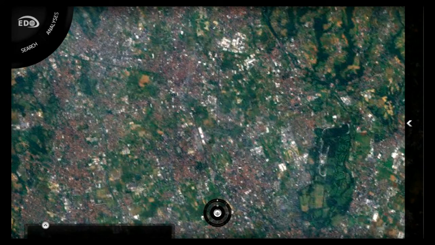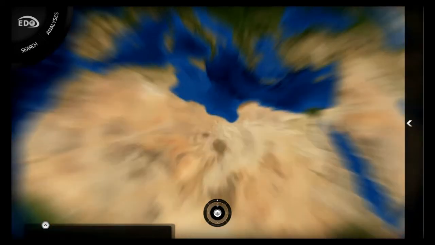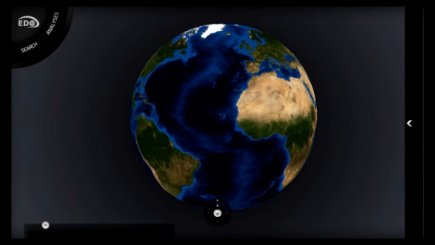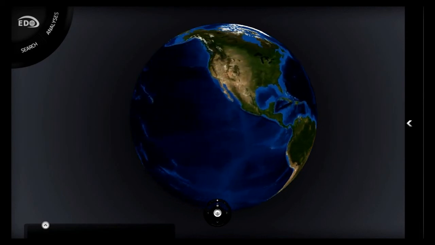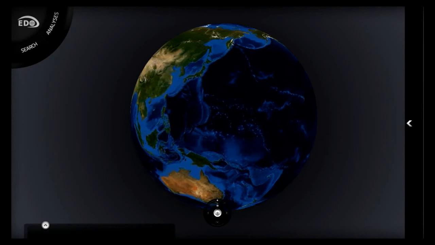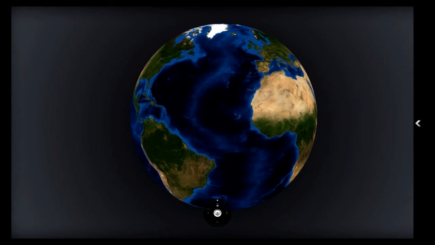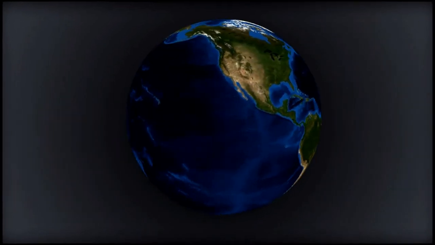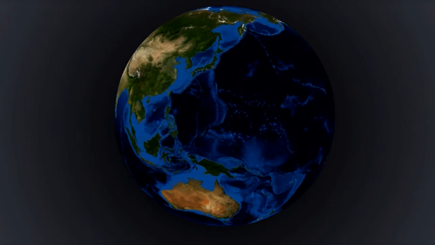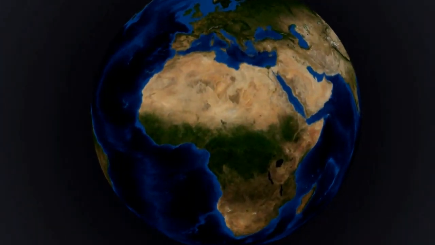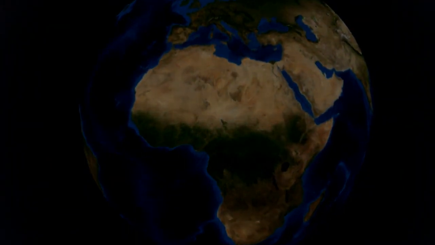The EDO functions illustrated in this video are just a sample of the potential this tool has to offer the observatory, which will provide fundamental technical support to the International Environmental Criminal Court. Naturally, just how effective and complete the system will be depends on the active collaboration of all the countries taking part in the project, and the universities and research centres that will provide data and models for the system. Only then will the Environmental Disaster Observer become a shared and shareable tool for the benefit of man and the environment.